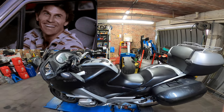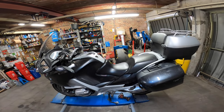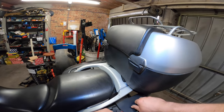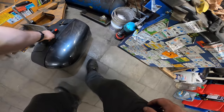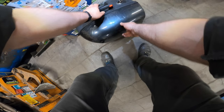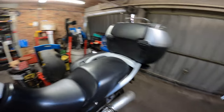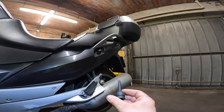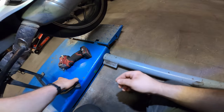Make sure when you work on it, you have a nice and leveled surface. And yeah, let's start. So let's remove the pieces. As you can see, I already did a little bit of work. For this one, you'll need a Torx 45 to loosen it up. And yes, the exhaust muffler needs to come off, but it's no big deal.